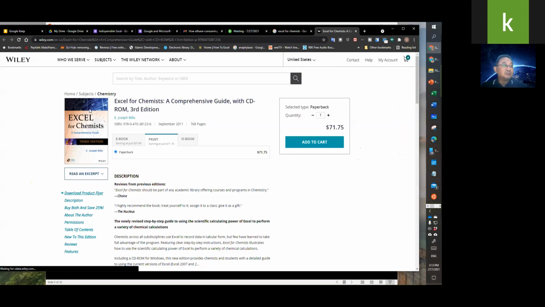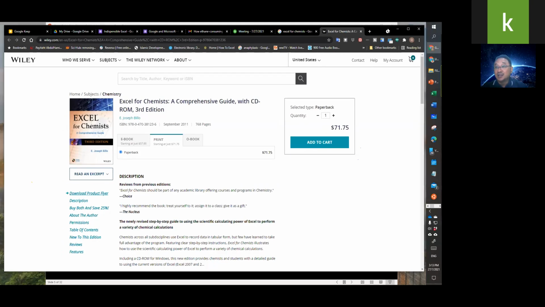It contains not everything, but most of the things that you can use Excel for in order to solve chemistry problems. Actually, I wouldn't even say most. This book is good, but it doesn't contain everything that allows us to solve chemical problems, because there are a lot more things that you can actually use Excel for in chemistry. But this is a good book. I learned a lot from this book. If you can get the book, it's very good. It's quite expensive, but it's worth buying.